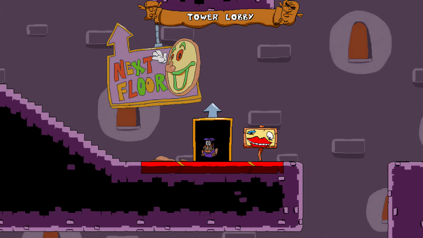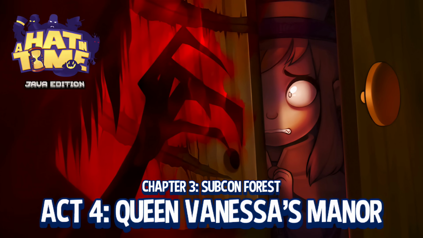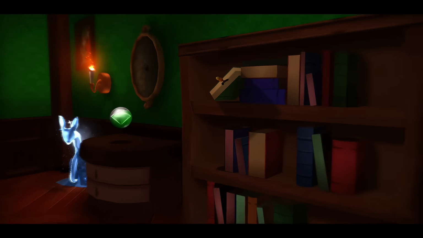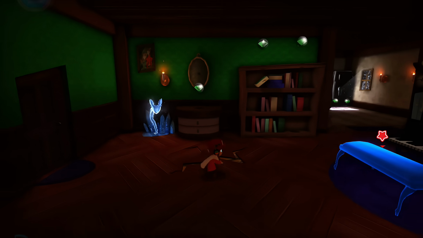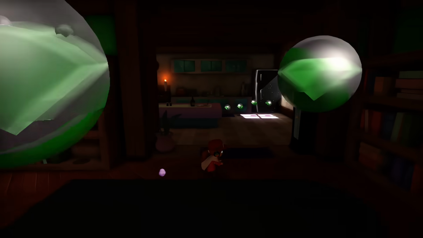To bring up one of the examples that I brought up earlier, A Hat in Time's Vanessa's Manor. It is unsettling. It is scary. Developers did a great job with building atmosphere, being real quiet before scaring you with big, loud sounds.